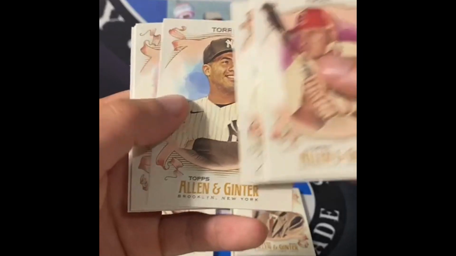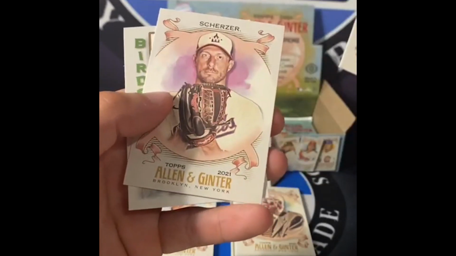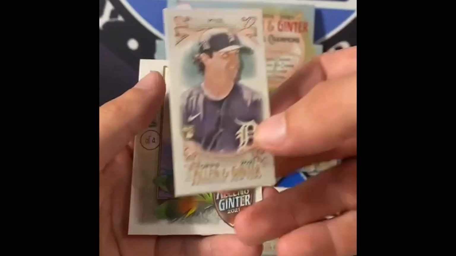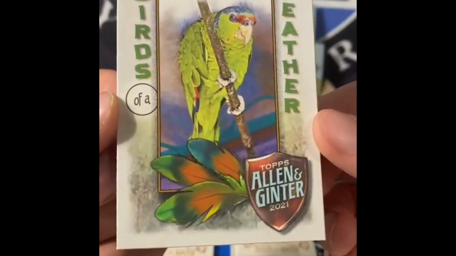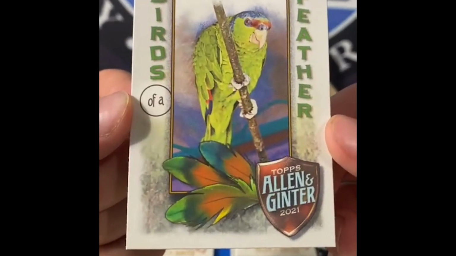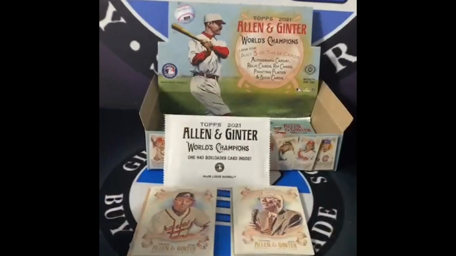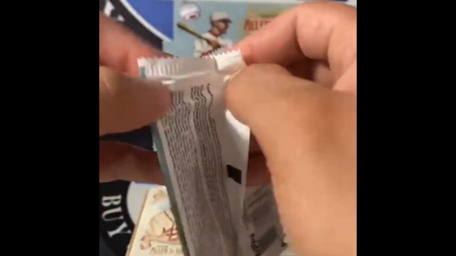Story. Torres. Jeffers. Gwynn. Scherzer. A Casey Mize mini. And another one of these. Lilac Crowned Amazon. Amazon Parrot. It's the second one we've gotten in this box. Yeah, the farm animals was really fun. I do remember that.